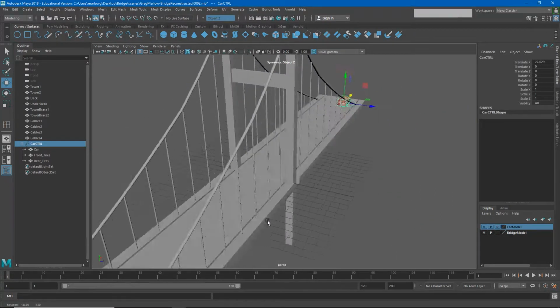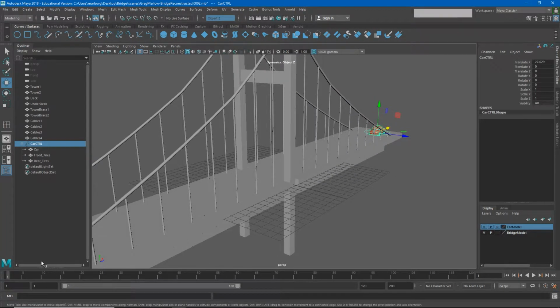Now, you'll remember from previous videos, we talked about the timeline. As we scrub through our timeline, we're moving forwards and backwards in time. We are seeing individual frames, and it takes 24 of those frames to make a second of animation. So in order for us to animate this car, we have to give Maya some instructions. We have to tell it, on frame one, I want it to be in one location, and then later, on another frame, I want it to be somewhere else. The shortcut key we use to give Maya this instruction is S.